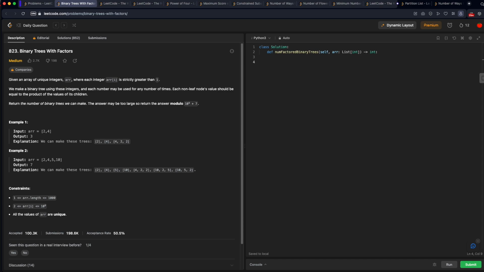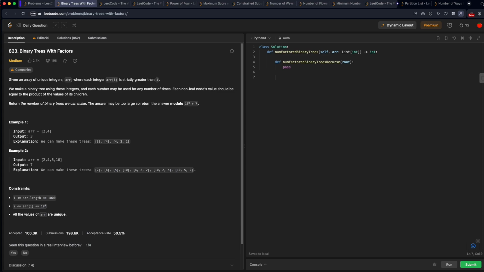So let's create an internal recursive function here. And we'll just call it numFactoredBinaryTreesRecurse. All right, and for this one, I'm just going to take the root. So the plan here is just to have this function where we can pass in a root. So we'll assume that every number in our list could be the root of a binary tree. And then this function will calculate, well, how many different variations of trees can we create with this number as the root? All right. So for now, I'm just going to pass.